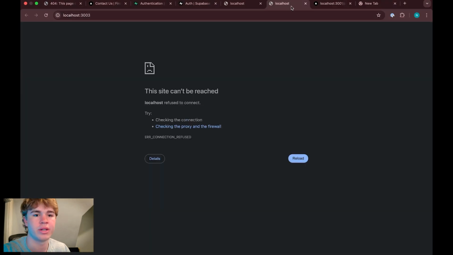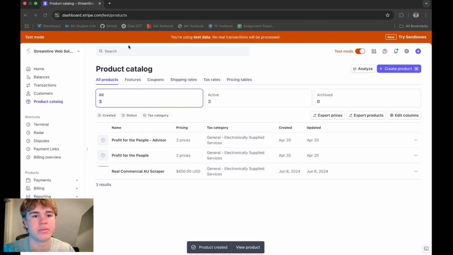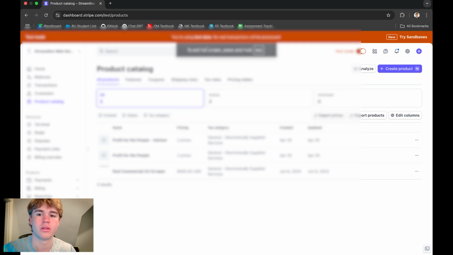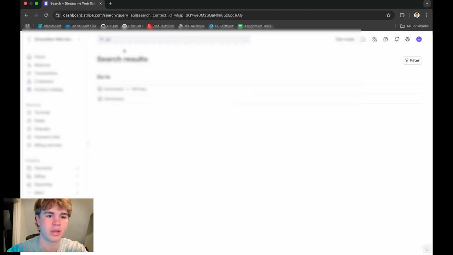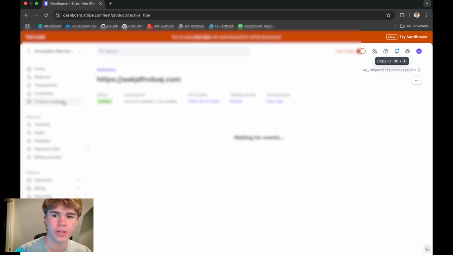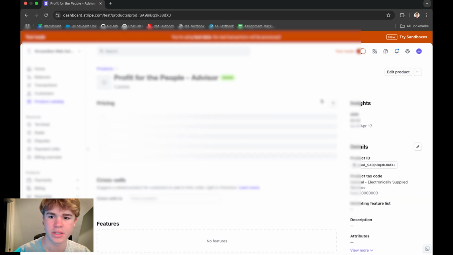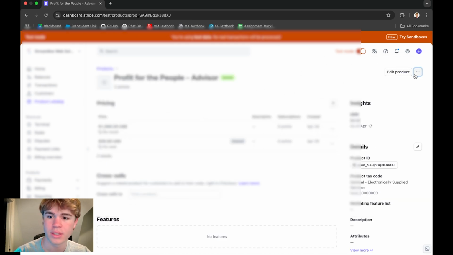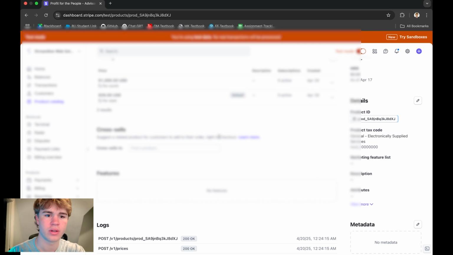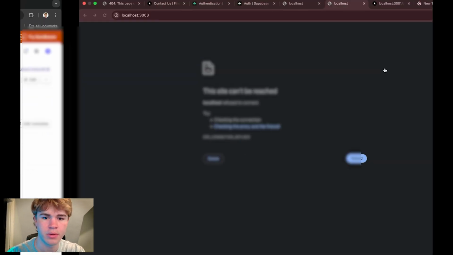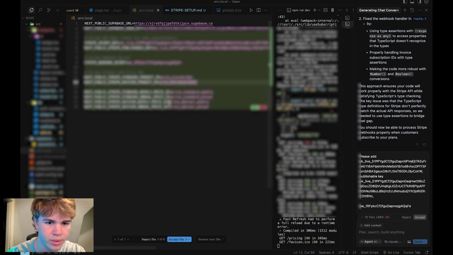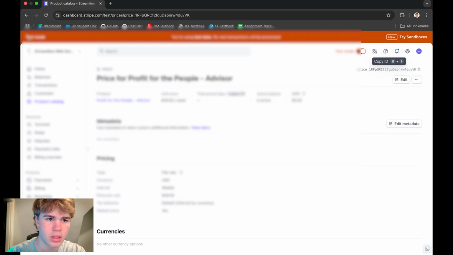So with that said, I'm going to go over to my Stripe stuff. Close your eyes. Stripe API. Let's search up API. All right, beautiful. Now I want to go into the product catalog. I want to get these two things. First things first, I want the product ID, and this is for the advisors, where I want the two prices. So I want this one. Go in here, beautiful, advisor weekly price, beautiful. Then I want to go back and grab that one.